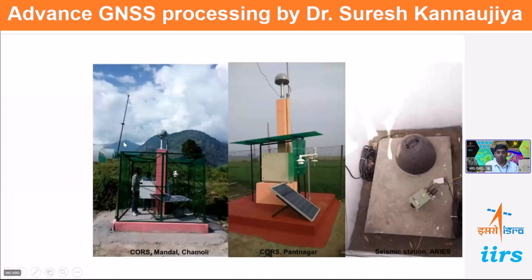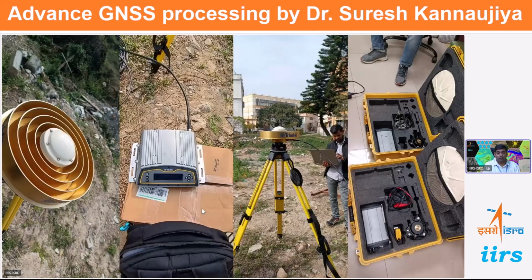This is another setup, and this is how the antenna looks. This is the internal structure of the antenna. You can see how robust it is, and it is manufactured with the DM element, so it is very precise. This is a very robust survey-grade antenna. This is how it is installed for campaign measurement, and this is another piece of equipment for the campaign survey.